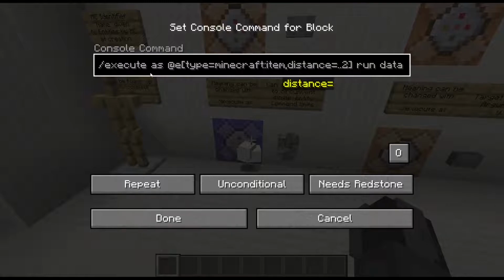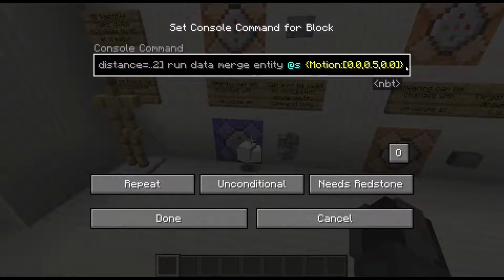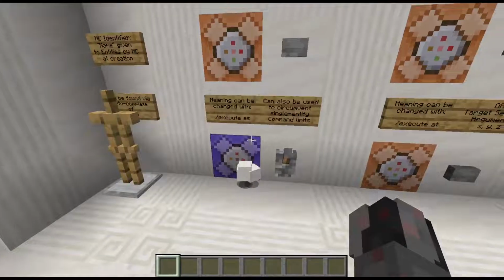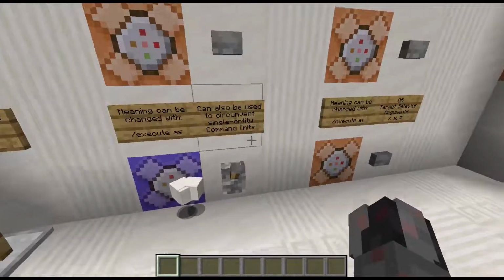Well, the execute as command basically splits whatever follows into different branches, each running on one of the selected entities. And subsequently, you can now use the self-selector, which at all times only selects one single entity. And subsequently, you can essentially circumvent this limitation of, for example, the data merge command and other commands.